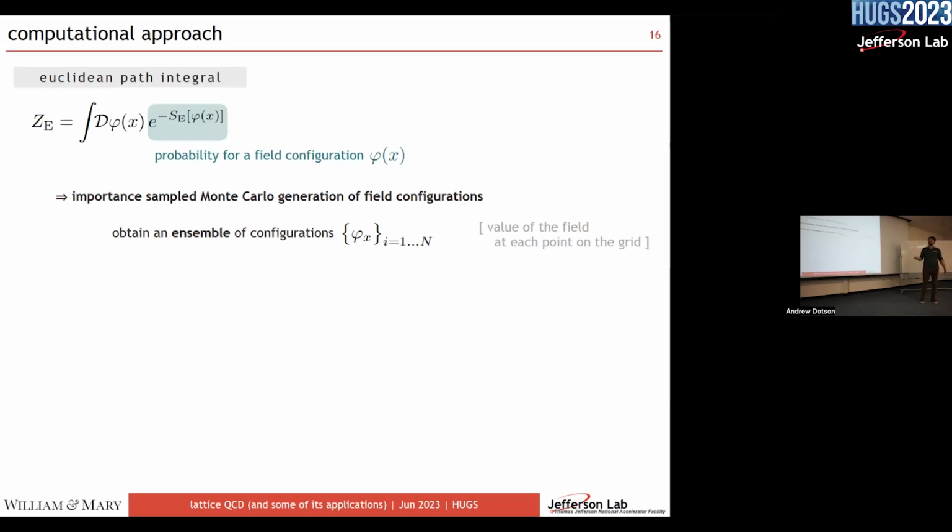Now, how you do that in practice, how you write a numerical algorithm that draws from this probability, okay, that's where the magic is, right? That's hard. That's a numerical computational problem. But we don't need to worry about that because we just care about the physics output. But the thing I want to emphasize is configuration sounds cryptic. I'm going to say it yet again. It is just a number at every point on the grid. So as far as your computer's concerned, this is an incredibly simple object. It's a text file with a list of numbers, a list of real numbers, and it couldn't be simpler.